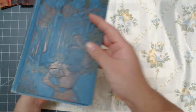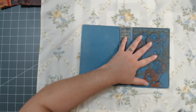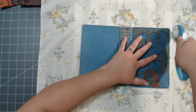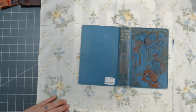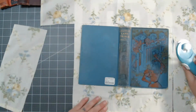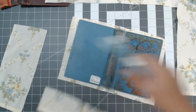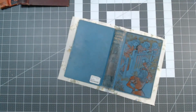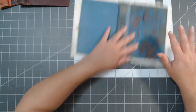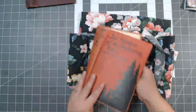So I need to cut out a piece the size of the cover. Generally the size of the cover. I think this will be good right here. And let's just cut it out here. Okay. And then this right here. Okay, there we go. I always go bigger than the size that I actually need. This literally just throwing it. That's that one. And then the next one is this one, which I'm going to use for this red and black one.